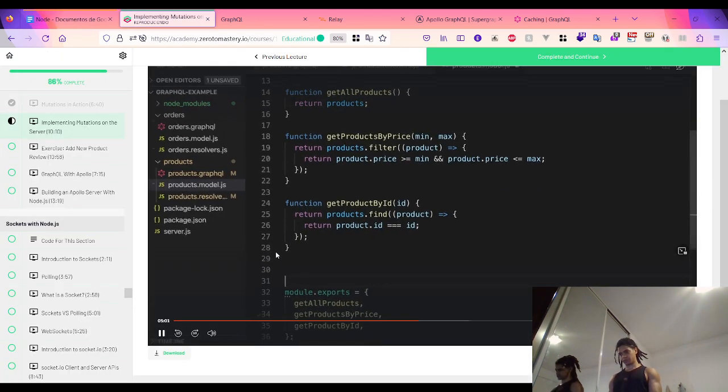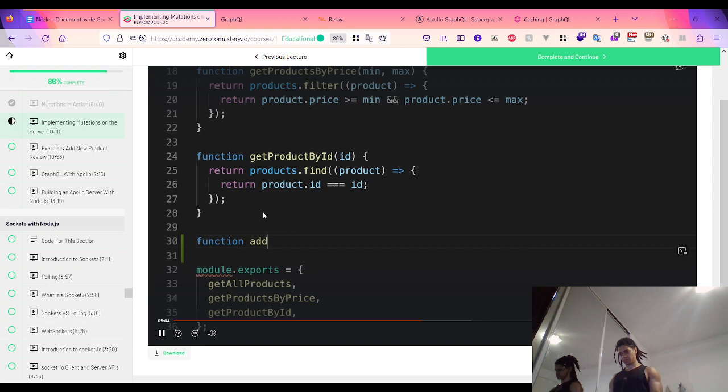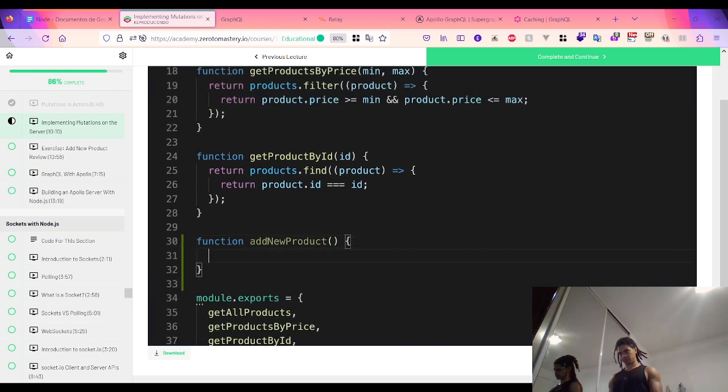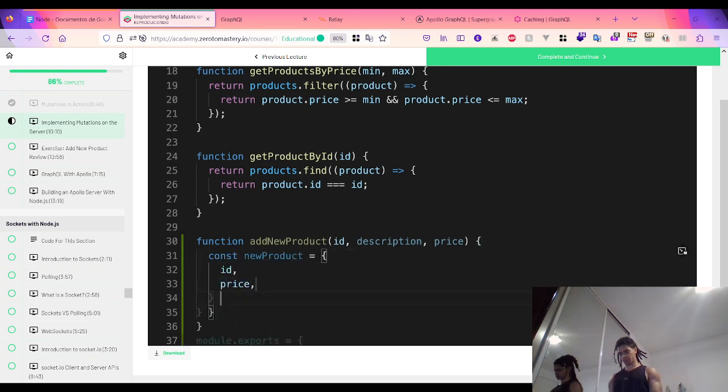We'll add a function at the bottom that we'll call addNewProduct. This function will accept our three arguments: ID, description, and price. We'll create a new product in a constant, let's call it newProduct, and that's going to be an object which contains our ID, the price, and the description.